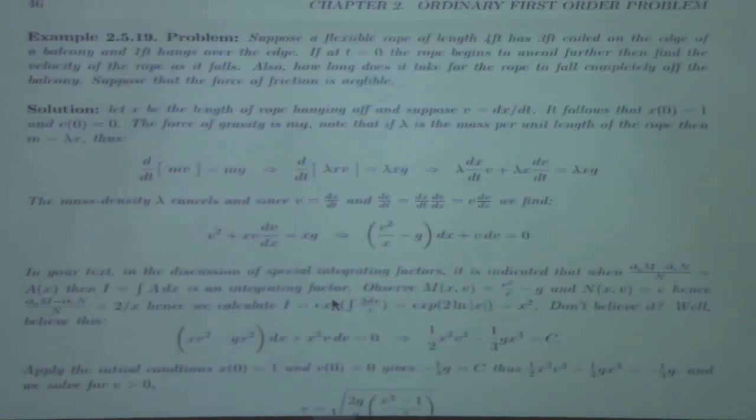Finally, the most interesting example in this notes, and I'll shut up after this, is if you have a flexible rope, four feet and three feet coiled on the edge of a balcony, and then you let it fall off. So, the amount that's hanging over is the amount that's pulling down. So, the force of gravity is variable, because only the rope which is hanging over the edge is pulling the other rope down. So, it's a variable mass problem. And you end up with this differential equation. I actually had to use the special integrating factor technique, which I didn't even talk about in here to solve it. And it's rather ugly. Last semester, I assigned them a homework problem like this. This semester, I'm not collecting homework. I wonder how many of you will do this problem.